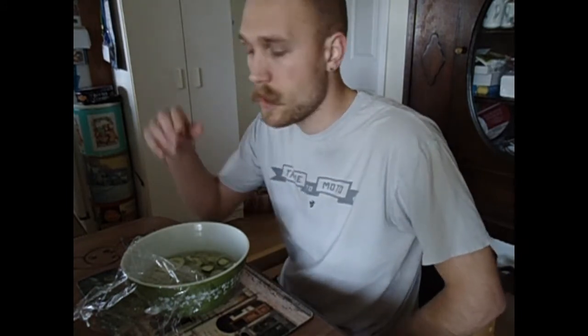But yeah, again, big shout out to my mom for making that. It's actually really well done, considering we didn't even have any dill. So she just kind of had to work with what we have in the house. So, homemade mom's sweet pickle pandemic garden cucumber recipe.